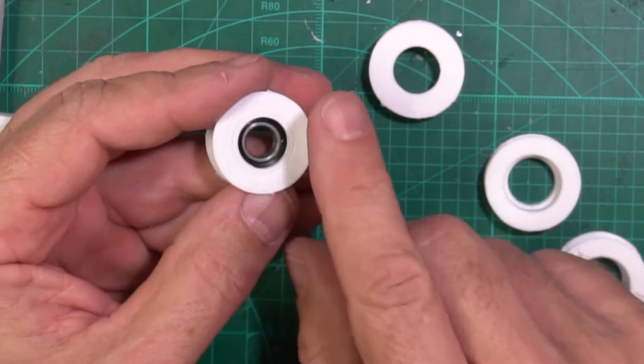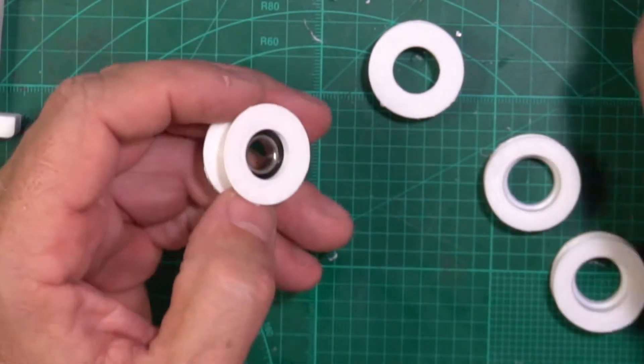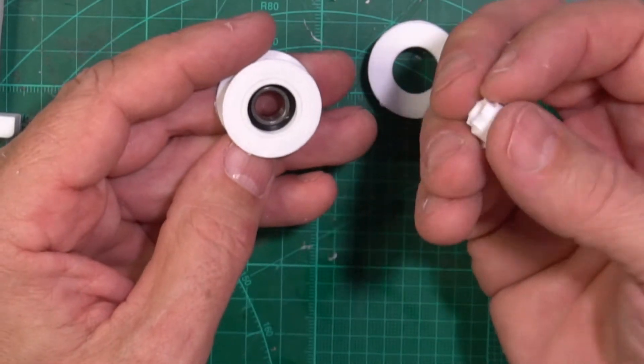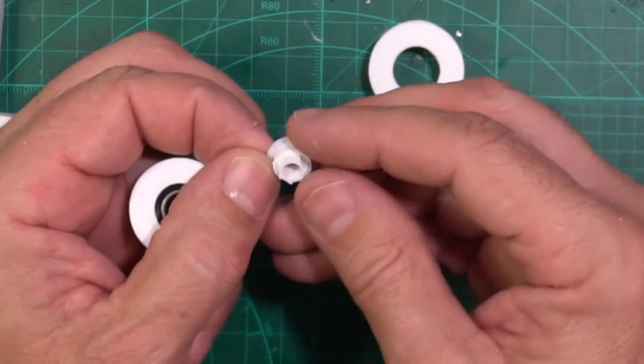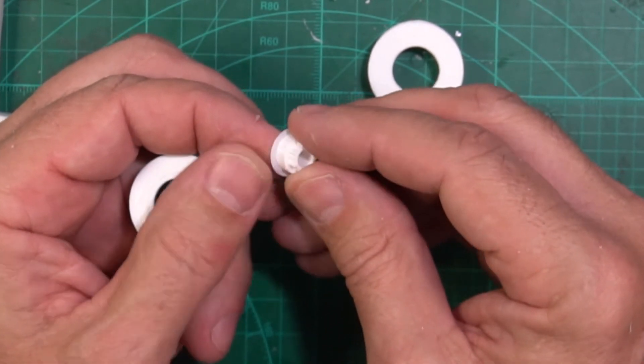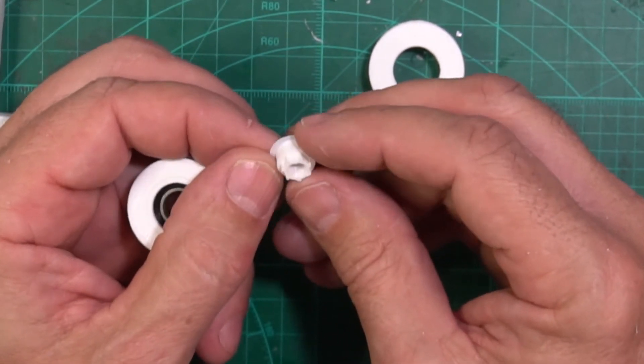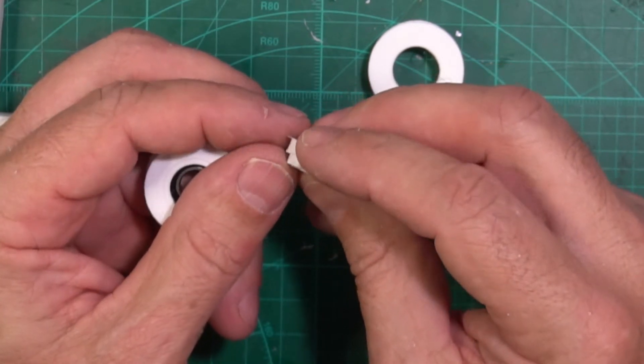After you have the bearing in the spool, just put on two split spacers. So you got the spacer here. This has some flashing on it, I had to print it with a brim because they kept unsticking from the bed. As you can see here, I left this brim on, there's no real reason to take it off.